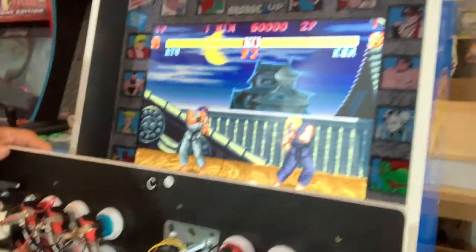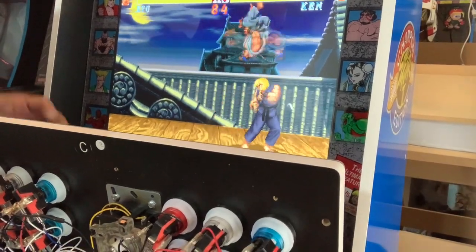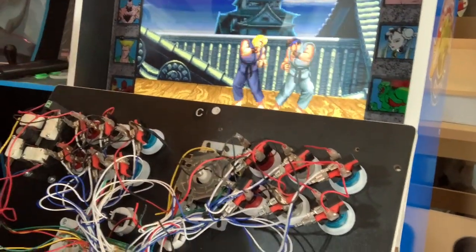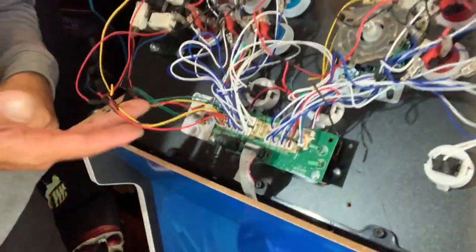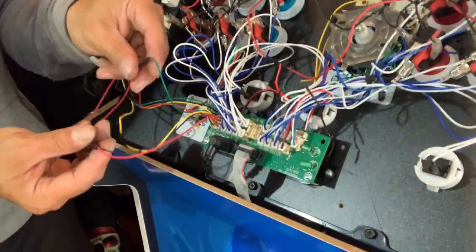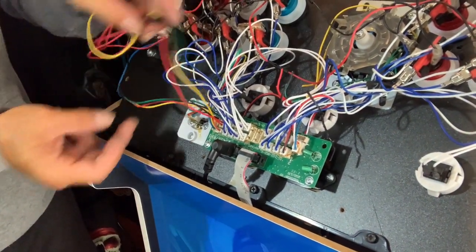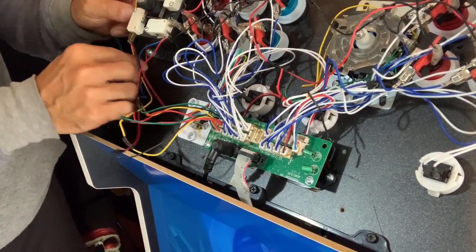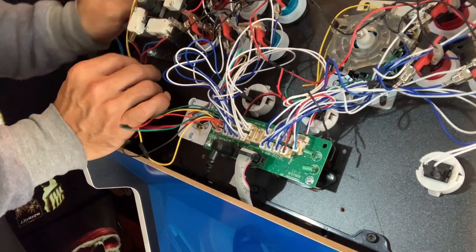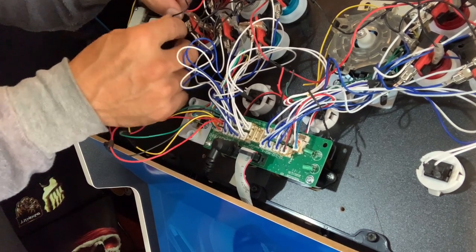I'll use my controller — up, down, left, right — it works. I'll be back. Now I'm gonna put electrical tape on all of this — pretty simple. All electrical tape done. I'll organize it later, but let me put it to the test. I'm gonna tie this down a little bit so that when I move the stick it won't move around.